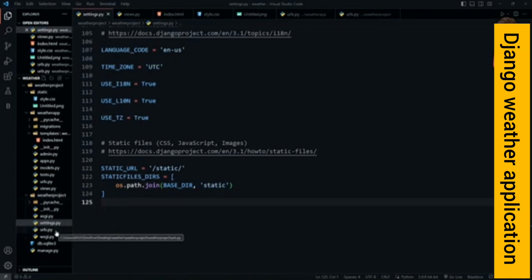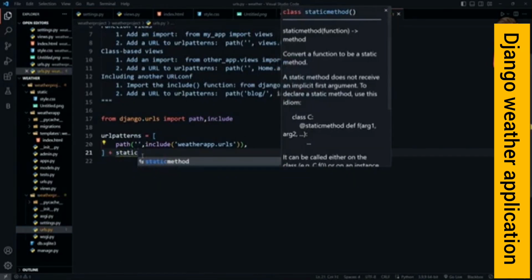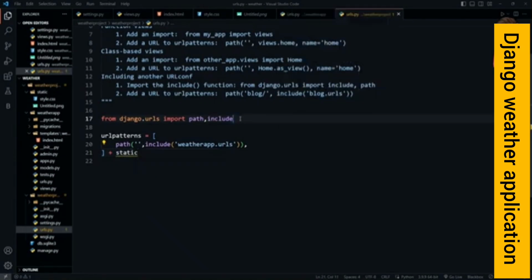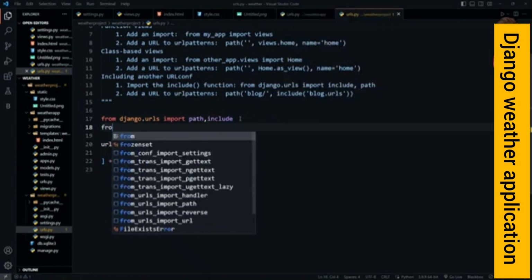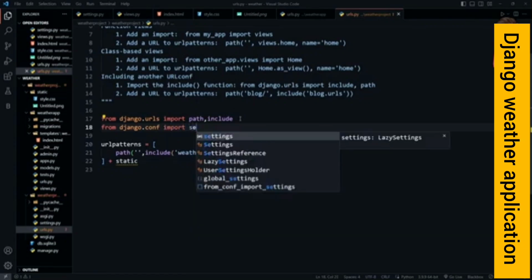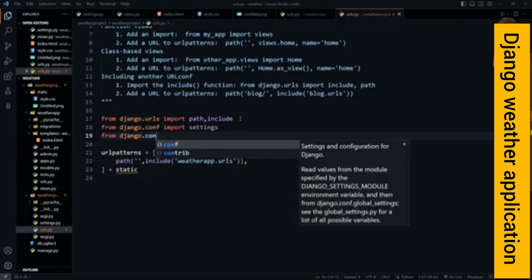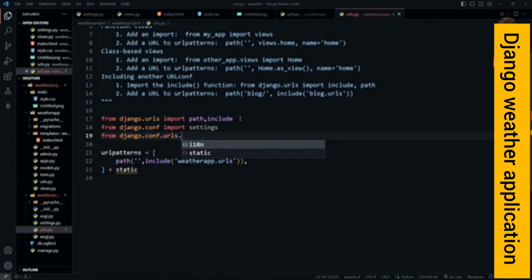Now after this, go to urls.py, and here add static. So first we have to include two imports: from django.conf import settings. Now from django.conf.urls.static import static.